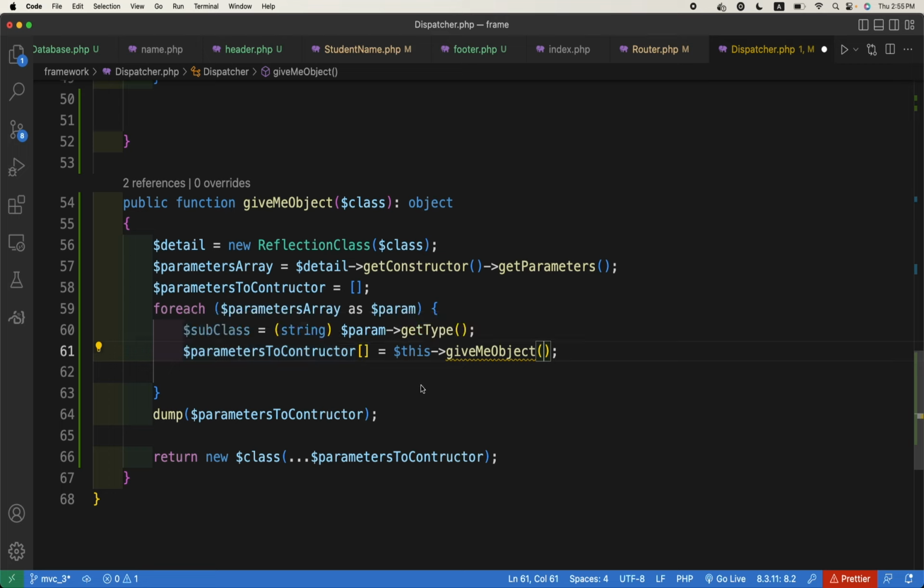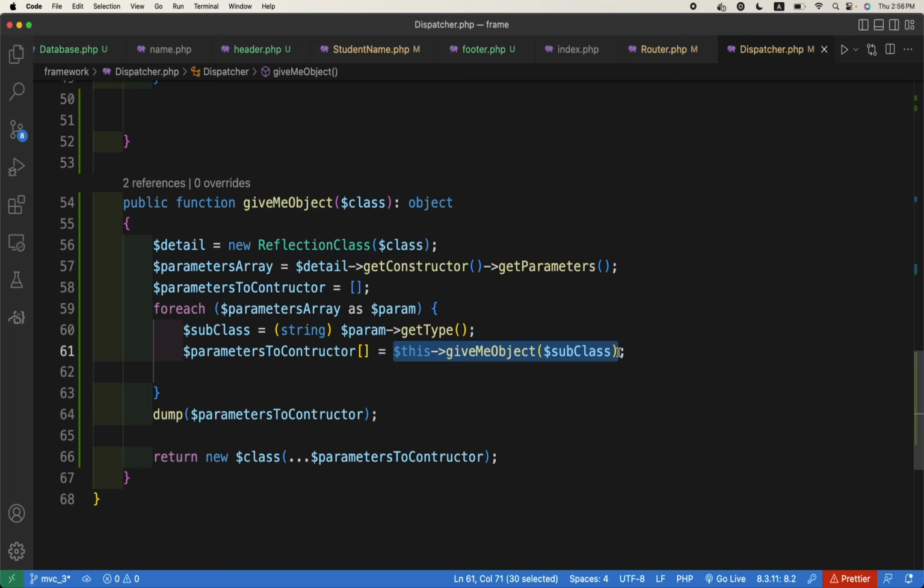You can Google about recursion yourself, but what this will do is we pass this subclass to it. For example, if this is the model class, it will check if its constructor requires another class, initialize that as well, and then call the model class.